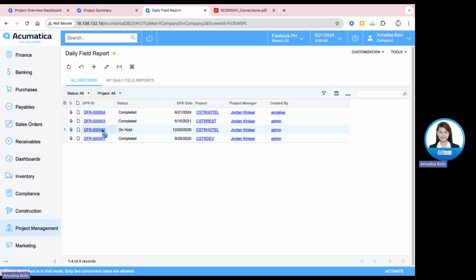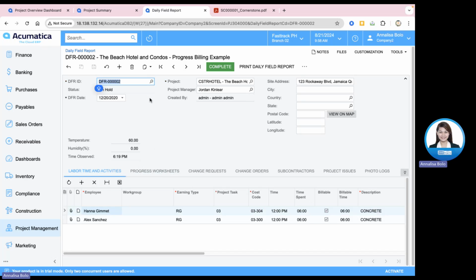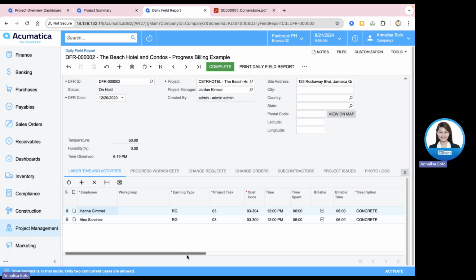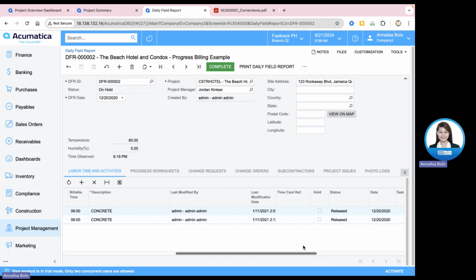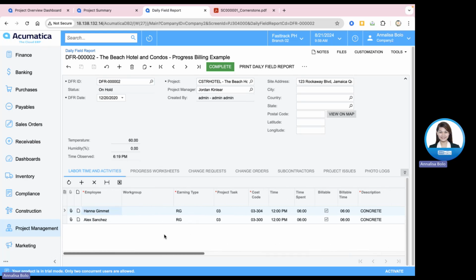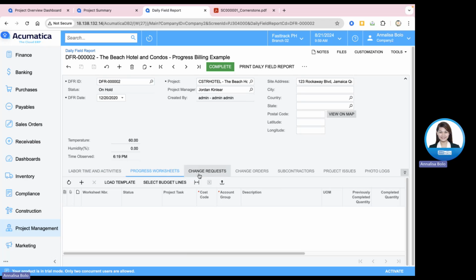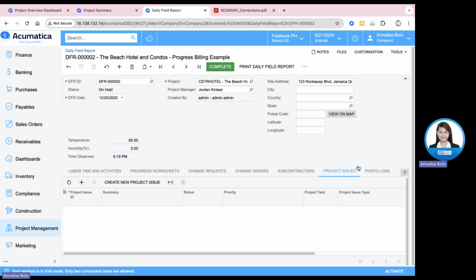For example, here we have daily field report 002, and it documents the employees that worked for that day for a certain project task and documents if it's billable hours and what is the labor item for it. If there's any change request, change order, subcontractors that worked on that day, you can document it too.